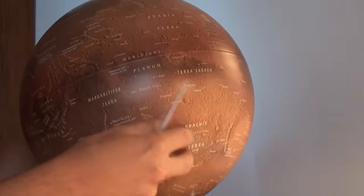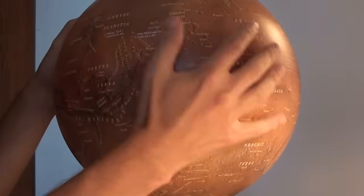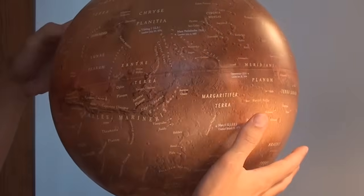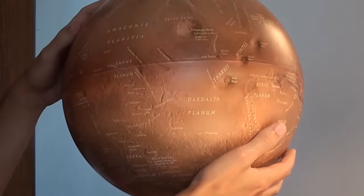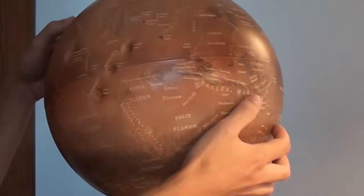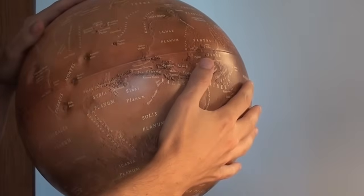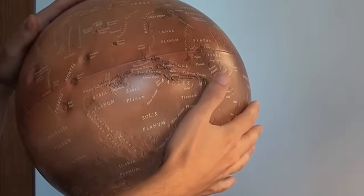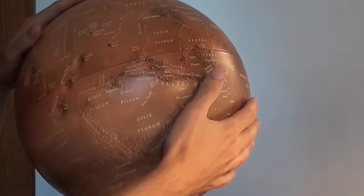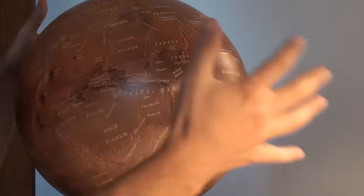meets the equator. And Mars is about the diameter of it, if you measure. It's about half the size of the Earth's diameter. And the mass is about 11%, I think, around 10%. It's not as dense as the Earth, and it has quite a low gravity, one third of the Earth's gravity.